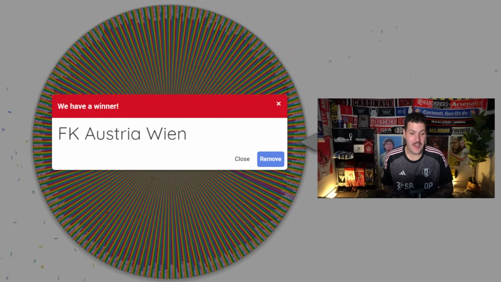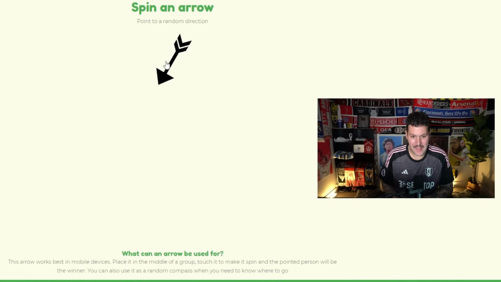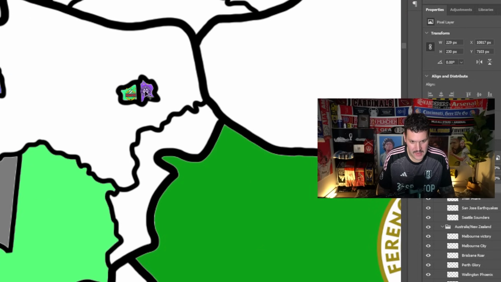Off to Austria, it's FK Austria Vienna. They're going to be going southwest. Ooh, are we going to have a Vienna derby here? No, we are not. They're going to get an upgrade. In fact, no, I'm wrong. I didn't realize how wide it is. They're just going to glance, because I'm counting the borders as a part of the territory for areas like this where the border is just so thick. We're going to have a Vienna derby.